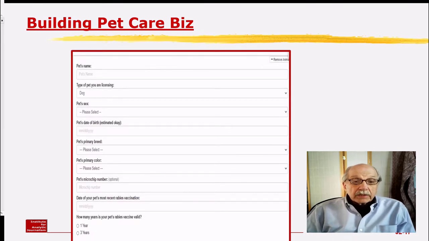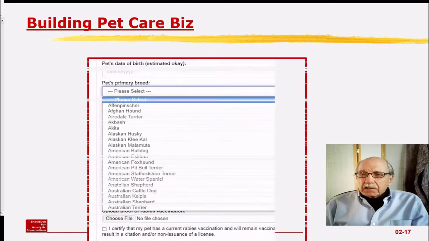Now, this is really getting interesting. If the license form simply asks, do you want a license for a dog or a cat, and stops there, well, yeah, helpful, but limited, especially when the license information like name and breed is at our hand. Why name? One of the earliest fun projects for analytic journalists 25, 30 years ago was to write feature stories based on the most popular pet names in the city. And those stories were well read. Let's drill a little deeper.